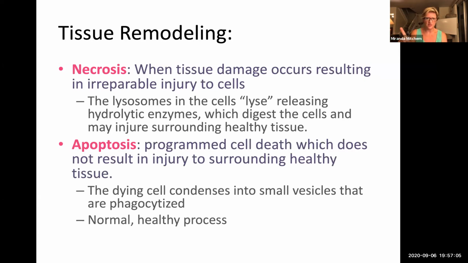Apoptosis is completely opposite. It is a healthy process. In fact, apoptosis is a function of our healthy immune response. It is programmed cell death. It is cell suicide, which sounds drastic. But what it really means is that every cell has a time in which it is programmed to die to prevent necrosis.